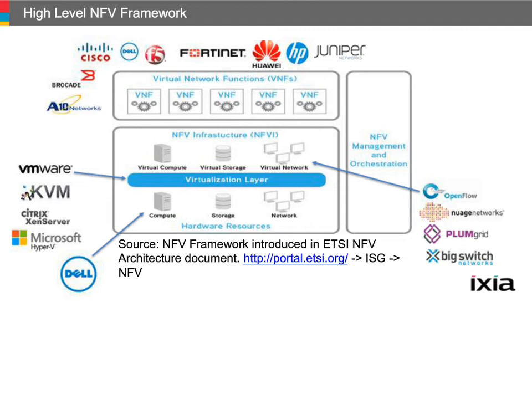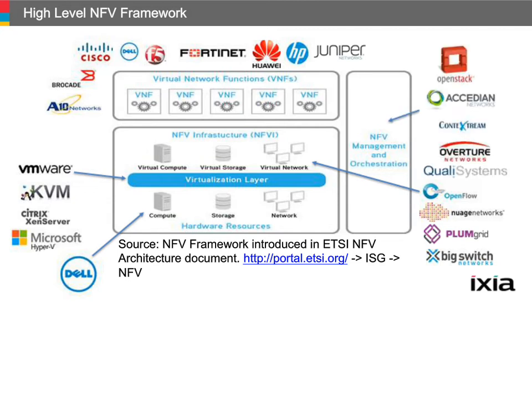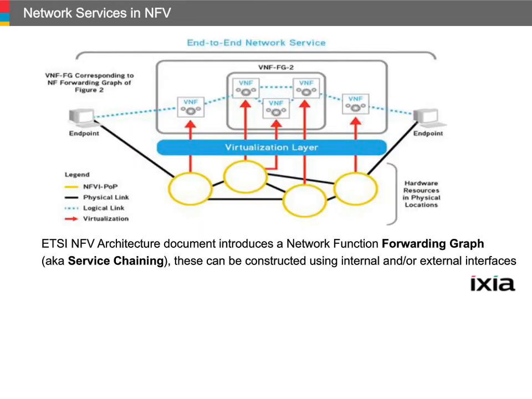In the virtual network functions, nearly every player you know and love today providing routing, firewalling, load balancers, EPCs, I mean, you name it from a network function, they have virtualized their product lines. So this has really happened over the last 2 years, and this is just a small snippet of the names that exist. In the management and orchestration, this is where OpenStack-based technologies are becoming very important, where OpenStack can orchestrate the provisioning of the compute and the network resources. And there's a number of companies that are providing orchestration to help deploy the networking and compute required to build services.